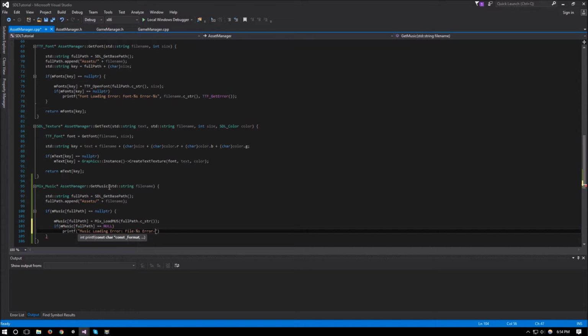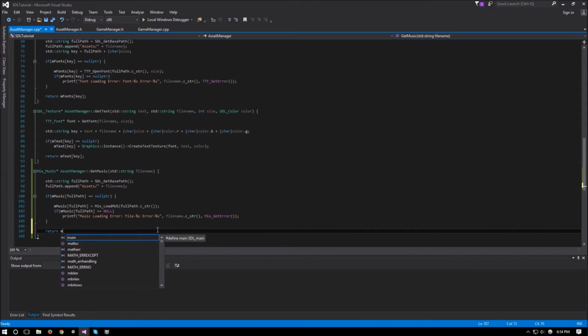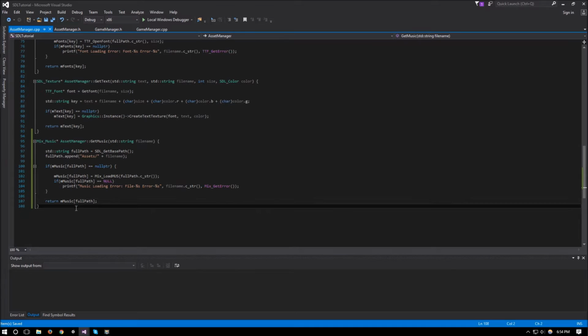So the two parameters will be the filename.c_str, and the error will be Mix_GetError. So this is the same idea that we used for everything else really. And finally, the only thing that's left to do is just return our mmusic at the fullPath. So this is it for our GetMusic function.